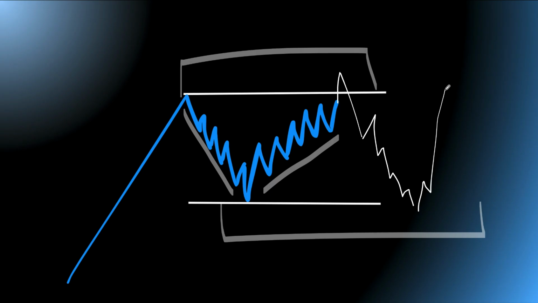And so this is why we see broadening formations. This is why we see flat corrections. This is essentially how markets operate. And this pattern doesn't play out 100% of the time. This isn't every single moment of every single day, of course, but we see this quite frequently because it's how markets have to operate. Markets have to find liquidity to move, and this is a very frequent way in which markets find liquidity.